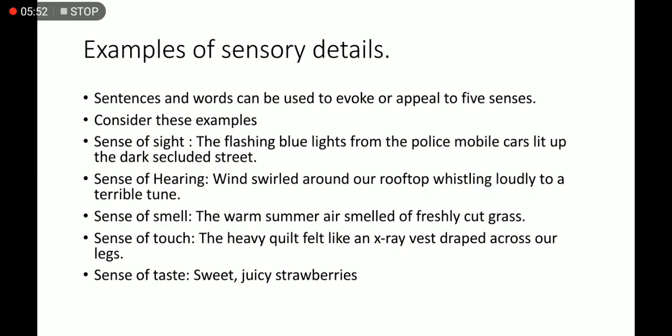Let's have a look at some more examples of sensory details, and I'm sure that you will appreciate the fact that by using certain words that the reader can associate with certain images, as in what they can see, what they can hear, what they can touch, or what they can taste or smell, the writing becomes more lifelike.